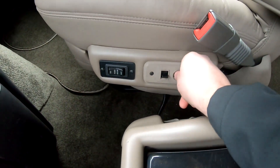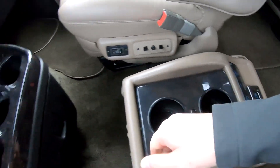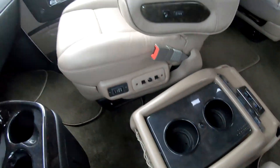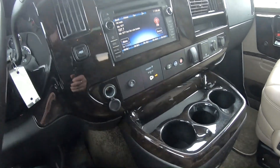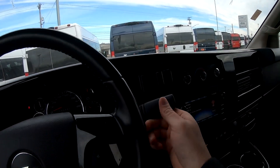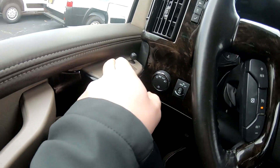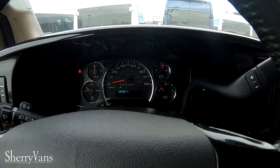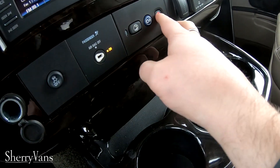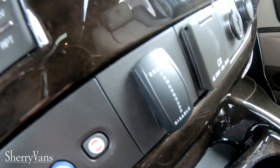Inside, both the driver and passenger seats are power, heated, and power lumbar. There's a little cooler to put some drinks in — a club box. We've got three beverage holders there and two in the middle, so five cup holders up front. It does have a reverse camera displayed up there. Cruise control, Bluetooth control, auto headlights. It says 66,408 miles on it. Down here is a button for traction control, OnStar, 911/SOS. Power running boards — you can turn that on and off with a toggle. There's also a 110 power outlet.